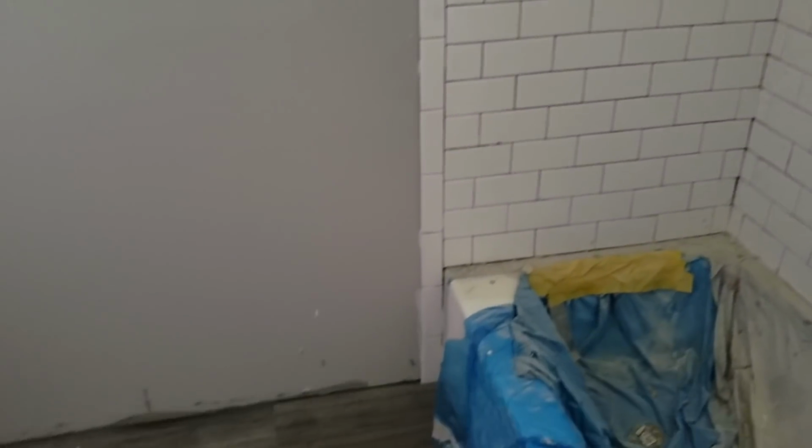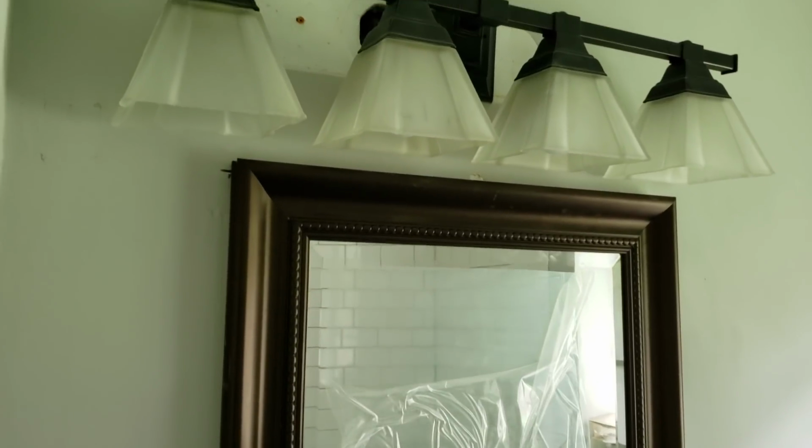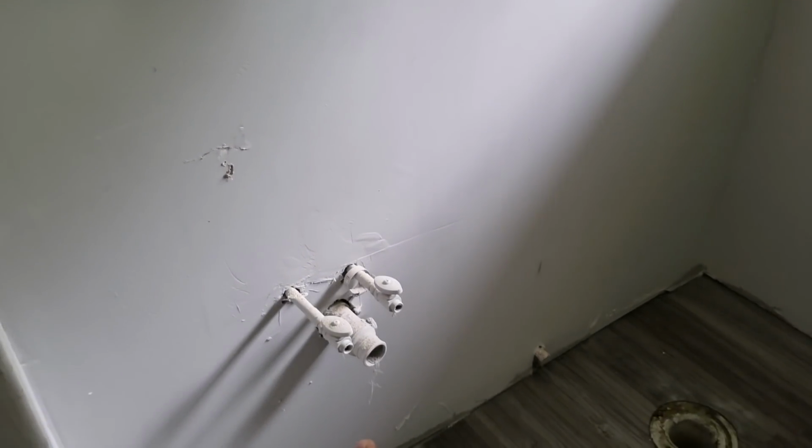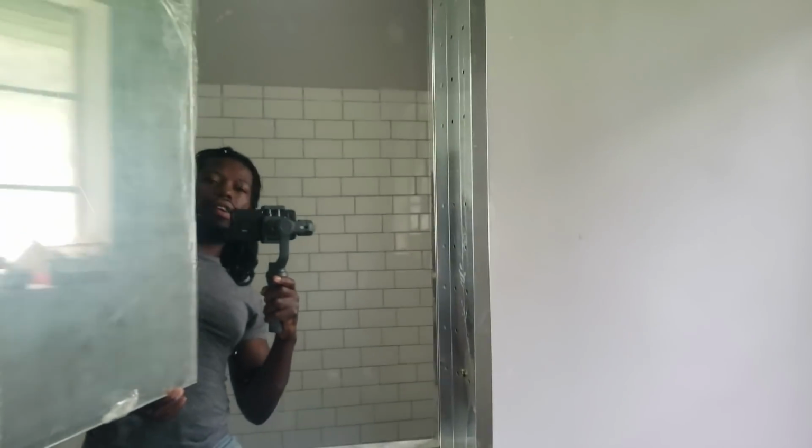Again, they started working on the floor as well. And on this side, we've got the medicine cabinet and the light fixture for the vanity. And so that vanity I showed you earlier will go in this space here. Okay, the toilet obviously will go next to it. And I believe this opens up. There you are.